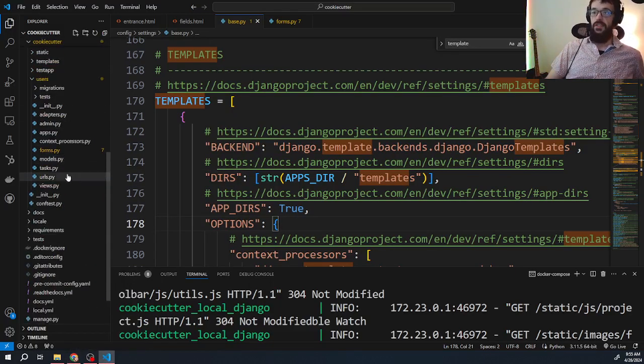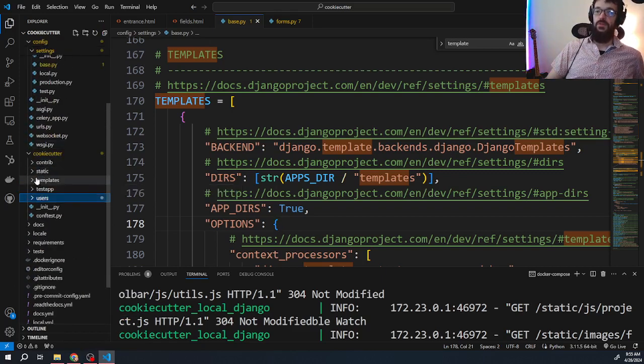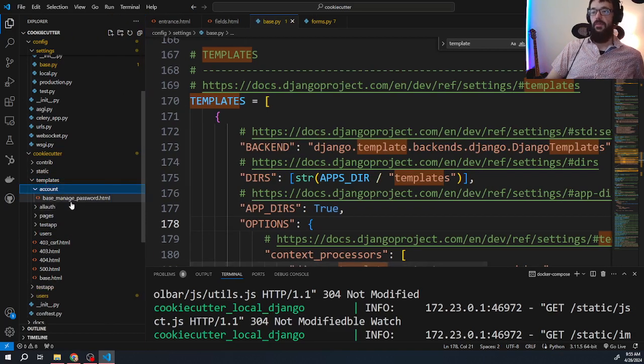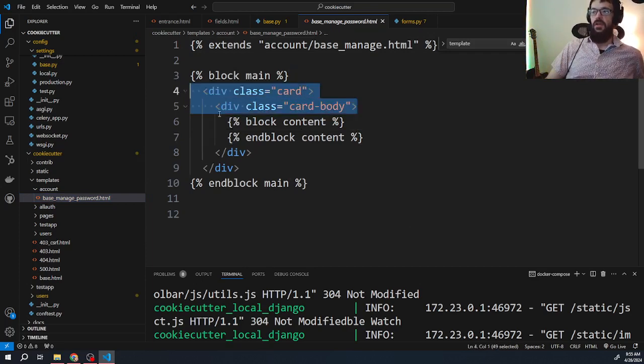If we go look at those templates, which would be under templates outside of any app folder, and look at account, you'll see that Cookiecutter Django automatically gives you this customized base manage password file, which all they do is wrap it in some Bootstrap elements, and then it extends from there.